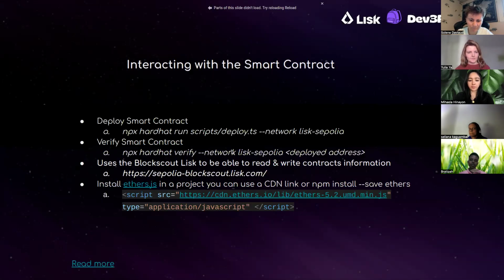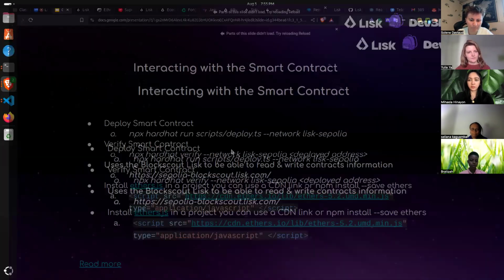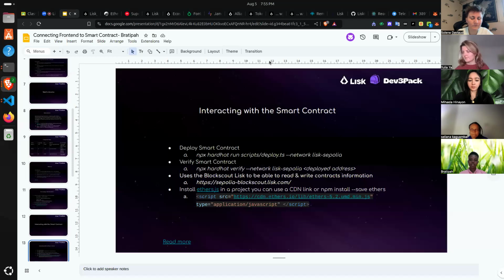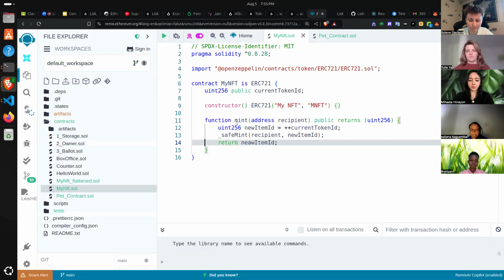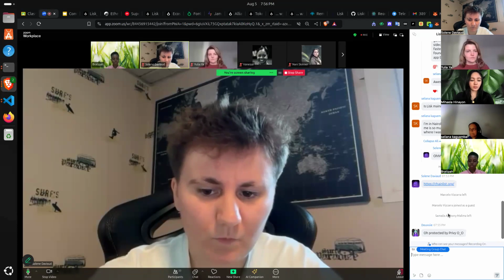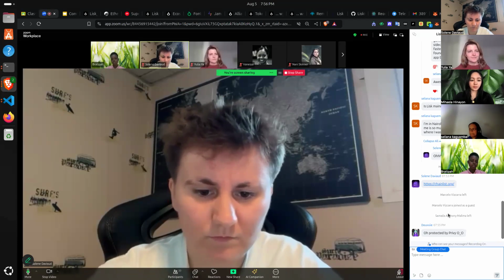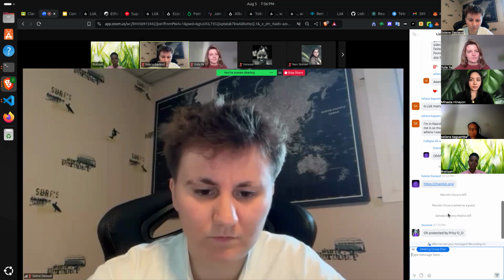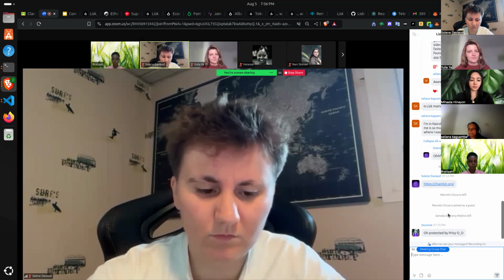As I said, you need to have a smart contract already built to be able to interact with it. For this, you can either use Remix to deploy your smart contract, or you can use Hardhat or Foundry. How many of you know how to deploy your smart contracts using Foundry, Hardhat, or Remix? Maybe let me get some reaction so that I know how to move forward from here.